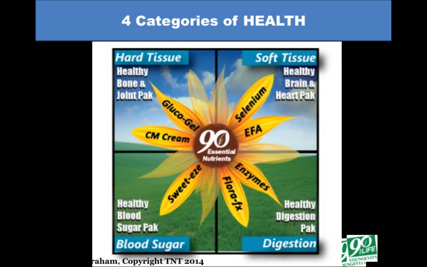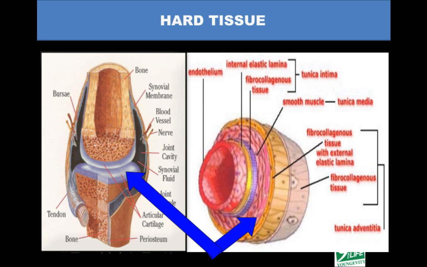Now, remember, in the same category we can have different tissues, because the same things we use for cartilage and bones, we use for muscles. That's the diagram of the smooth muscle around the arteries. Remember we said blood pressure is two numbers, an upper and a lower? This is the picture of the smooth muscle that cramps. Interestingly enough, Dr. Wallach talks about copper. Copper is used right here in this tissue for the elasticity. When you have a breakdown of copper, you have a breakdown of that. Just if you wanted to know.